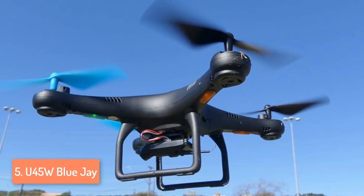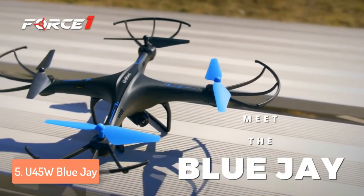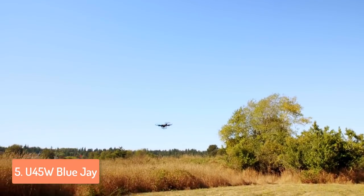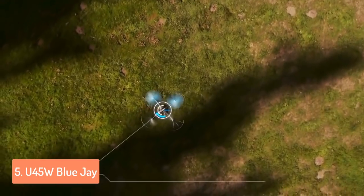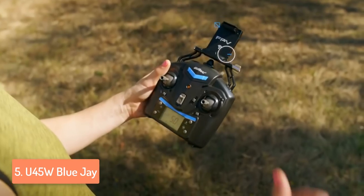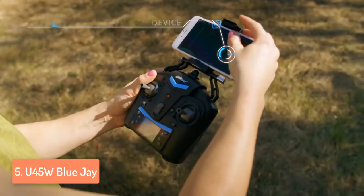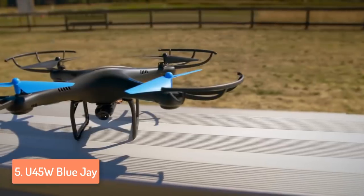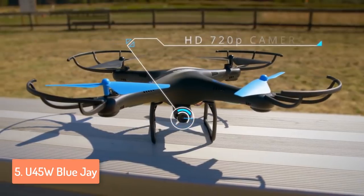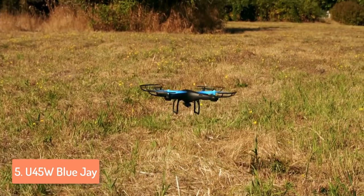This drone includes Wi-Fi connectivity allowing you to watch the live streaming video feed of your flight in a first-person view. Moreover, it has a headless mode feature that lets it fly without worrying about the way the actual drone's head is facing. Also, the VR headset capability enables you to see the entire surrounding giving you a real-life feeling. It performs really well because with the Custom Road Mode, you can fly your drone without assistance tracing the desired road on your mobile screen. The altitude hold is wonderful and allows your drone to hover in the air and control by itself without you having to do anything.